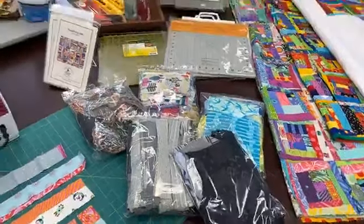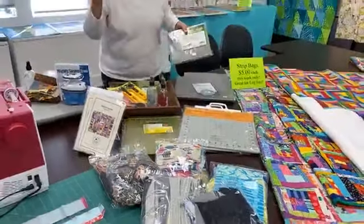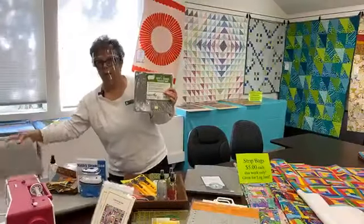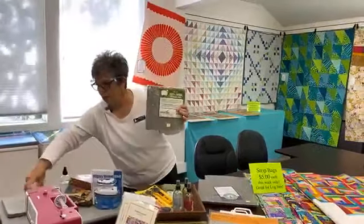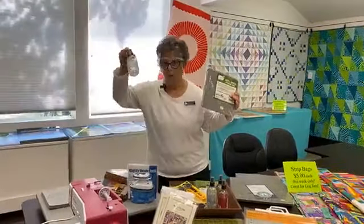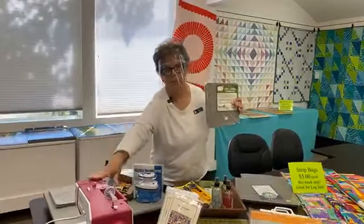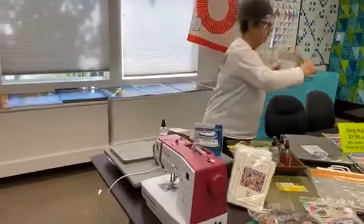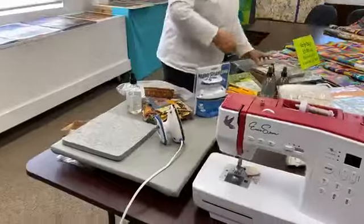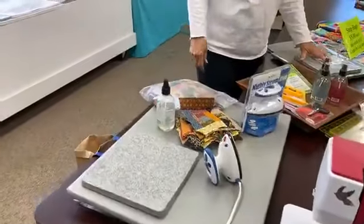Also, because there are little pieces involved with this, we have our woolly mats, our little portable irons, and our flatter, which sits right next to our sewing machine. So, sew, turn, press, sew, turn, press. And it just goes so much faster. And I'm all about faster.